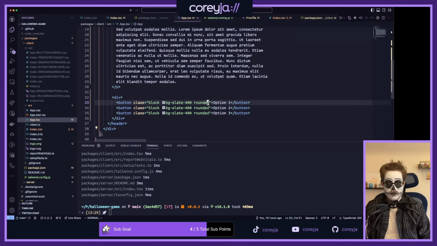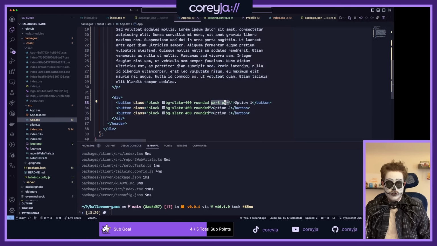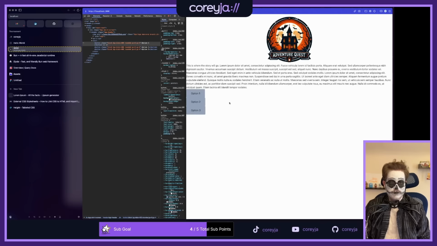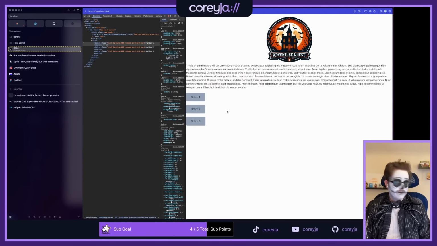Yeah. And then we want to do padding in the X direction of kind of a lot. 2 rems, and padding in the Y direction of not very much. Let's try that. Probably could have pulled out a component for this, so I'm not copy pasting the styles, but we're really gonna try to be just quicker today. Oh, except this is when it would have been nice, because I say quicker and then I'm copy pasting and taking all my time doing that.